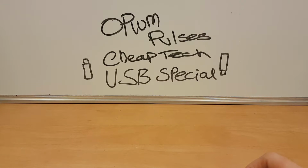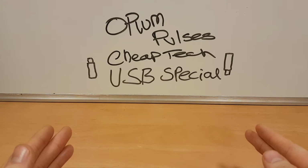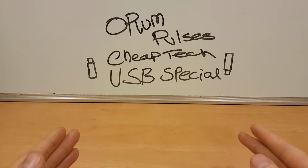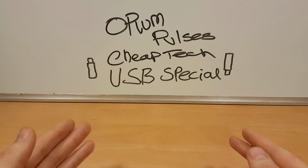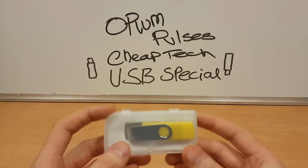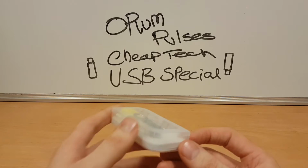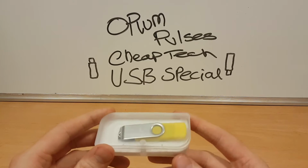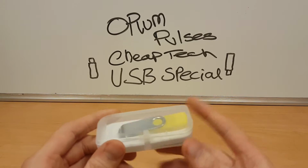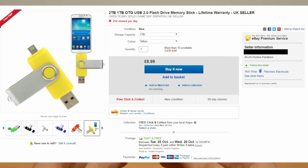As you know, there's plenty, and I mean plenty, of memory out there on eBay which claims to be very high amounts of memory, but we later find out it's definitely not. So the first one we have, which I can't believe they're even trying to claim, because even the biggest companies are struggling to do so, is a USB stick that wants to be 1 TB. It said on the listing this is 1 TB. You could even buy a 2 TB one if you chose to. This cost me just under £10, as you'll see on the screen now.